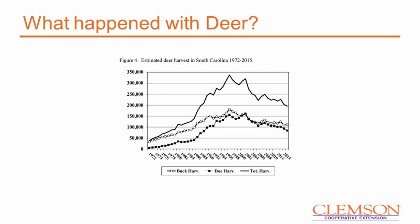I'm just kidding. Deer didn't eat the quail. They just ate everything that the quail needed. What we saw in this state is while that bobwhite population was plummeting, our white-tailed deer population was dramatically improving and getting bigger and bigger. And today I think it's a little better off for the multiple species management approach where we can look at having white-tailed deer populations in good health on the same property that we can have bobwhite quail populations on.